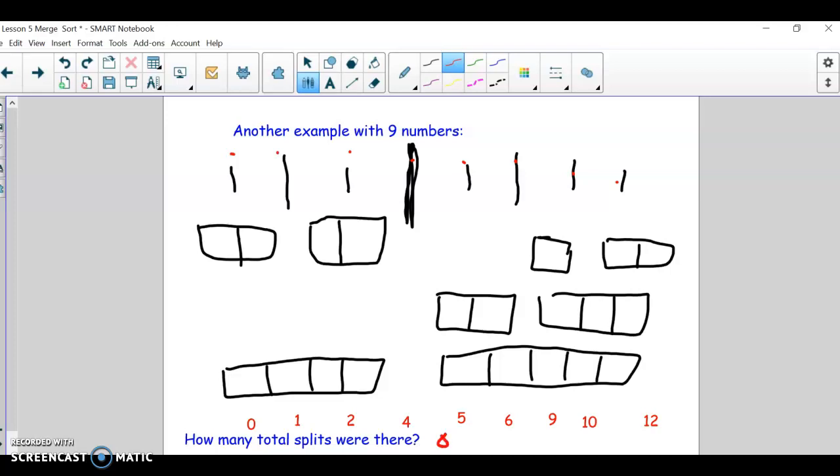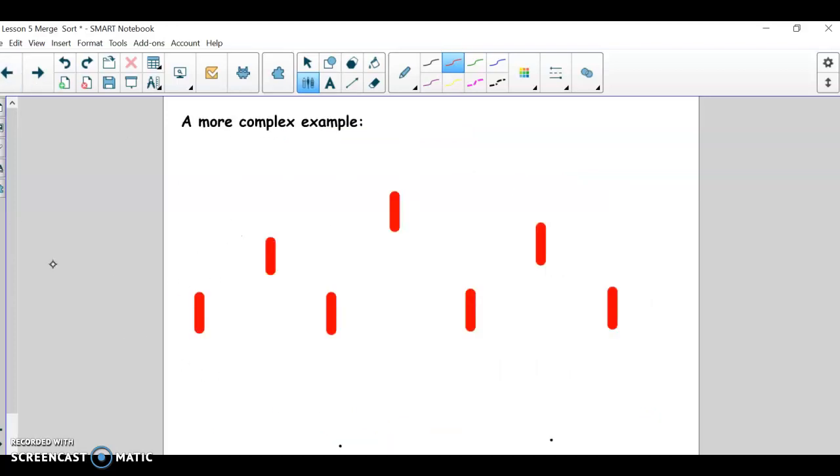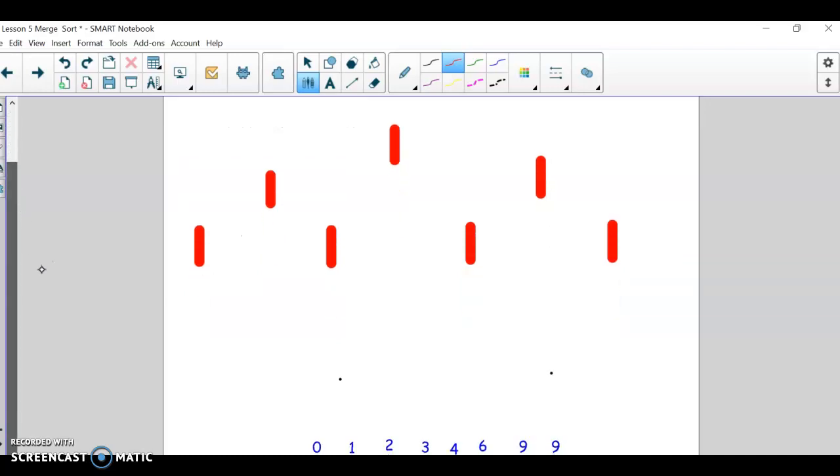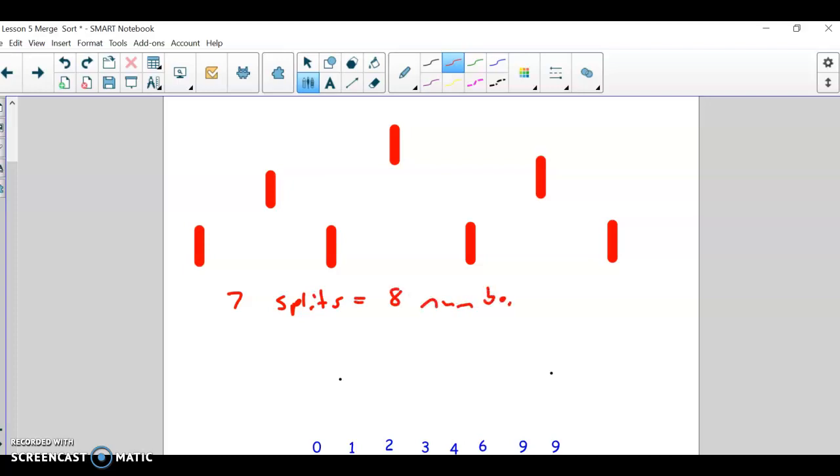Okay, so there are 8 splits, and I'm going to go back one and ask, do you remember, this was 8 numbers. How many splits were there here? All right, and hopefully you get 7. If you count the number of red lines, there were 7 splits for 8 numbers. So let's see if we can generalize this.